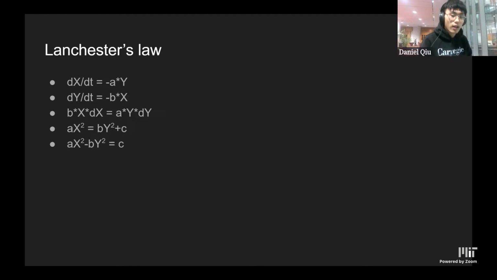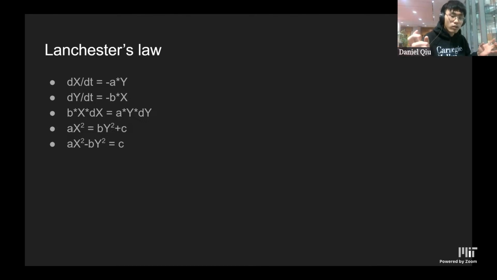So why it says that is, well, consider if you have a super large army x versus y, which is a smaller army, right? So let's say x has, I don't know, 10 people, y has 5 people. Then you have the difference, a times 100 minus b times 25, will be constant.